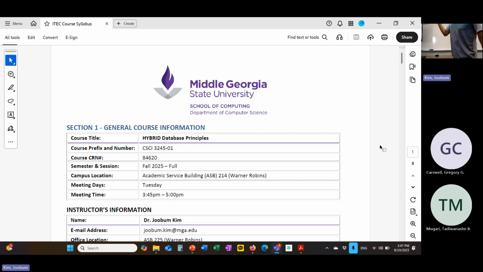So this is a hybrid database principle course. I have two database courses. One is on the Warner Robins campus at the same time as the Macon campus. But unfortunately, the classroom is allocated for the database class at Warner Robins, but at Macon it is not.